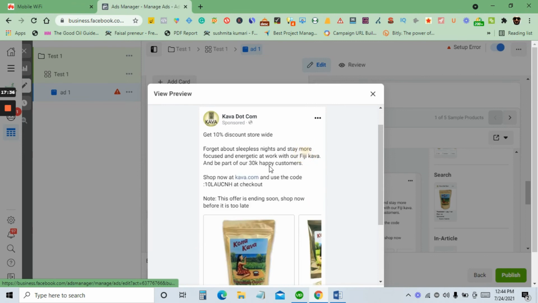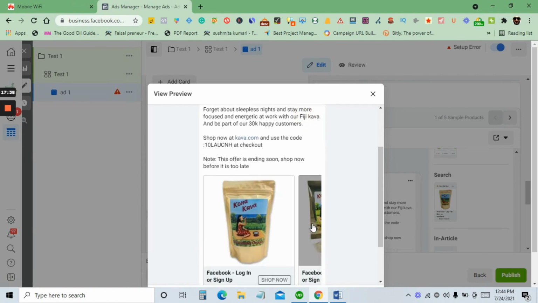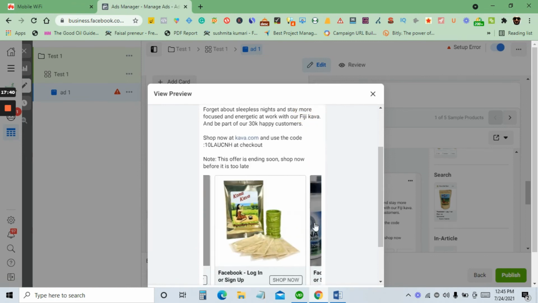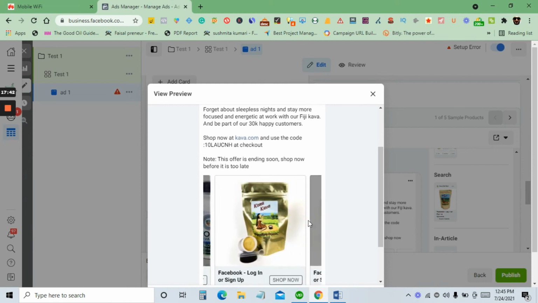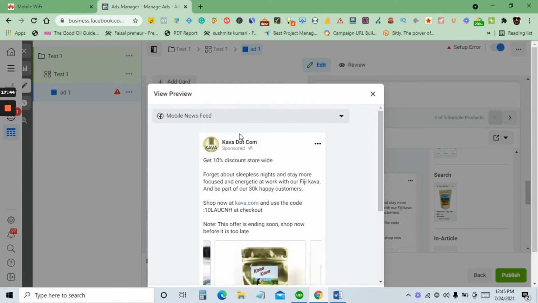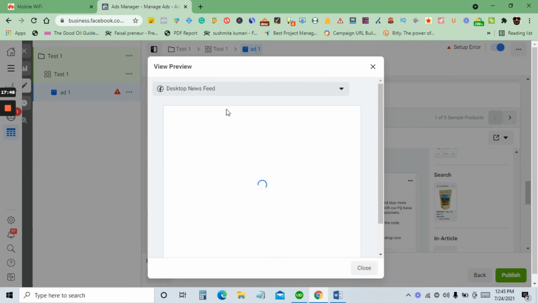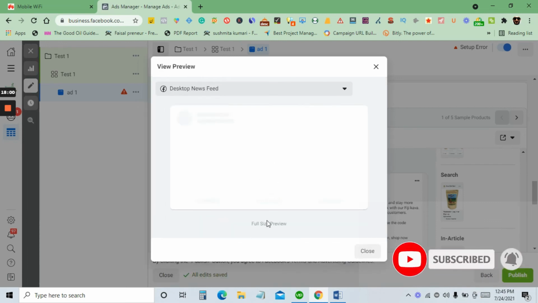This is how our ad will look in the news feed, and this is the carousel. As you can see, these are different products. This is the mobile news feed. Let's take a look at the desktop news feed. If someone is logged in to Facebook on desktop, this is how it will appear within their news feed.